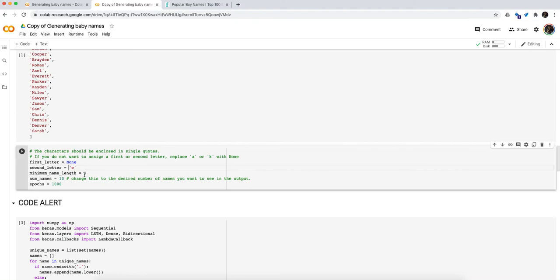And if you give the minimum name length, if you increase this to 10, then the execution is going to take longer because it needs to find a name and it needs to match these parameters, and finding that name is going to take longer for you. So if you think that your notebook's running for 30 to 40 minutes and still not getting any suggestions, you can come back and play around with these parameters and see if you can get a better prediction.